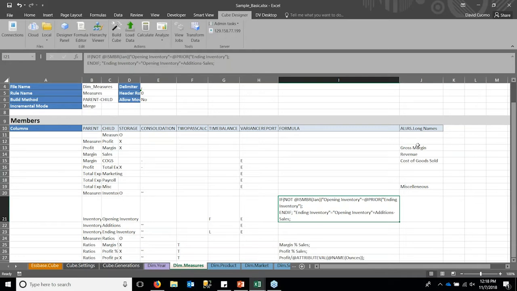Okay, so I think that's it before I hand it over to Dave, who's going to take us into the web interface of S-based Cloud Service. But really I just wanted to reiterate, the Cube Designer is pretty powerful. We've utilized this for building a lot of our cubes and also really the maintenance of them.